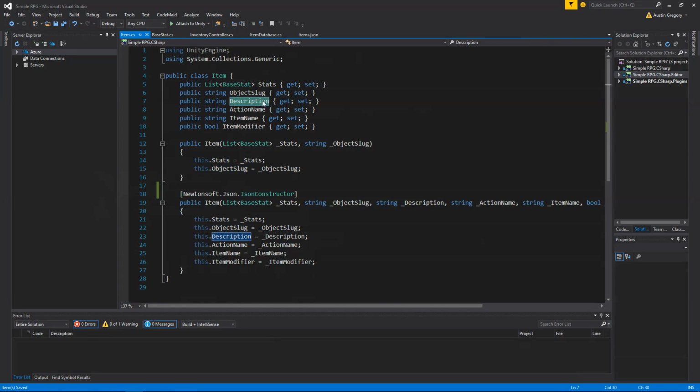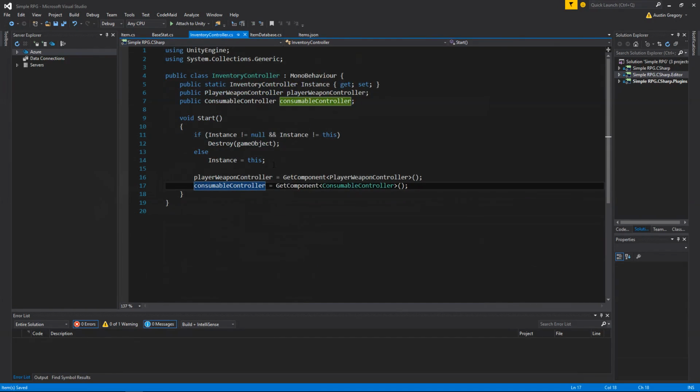Note that all of these are properties. If you're using the JSON utility built into Unity, you'll have to convert all of these to just straight up variables, because the serializer has no idea what a property is. And you'll have more issues than that. If you have a top level array, you'll have to build out your own collection separately and then apply it to it. It's very, very cumbersome to work with slightly more complex JSON structures. So that's why we're going with JSON.net.